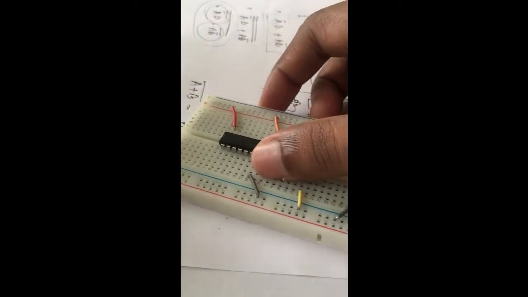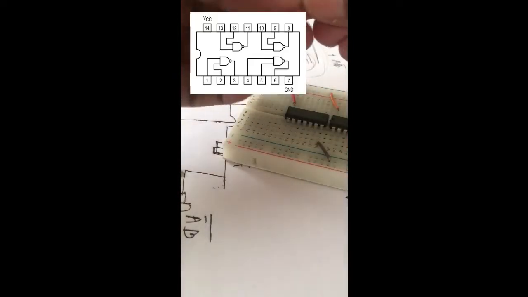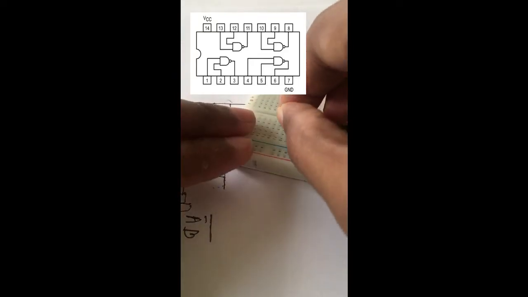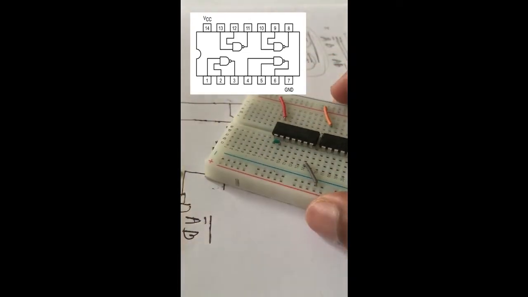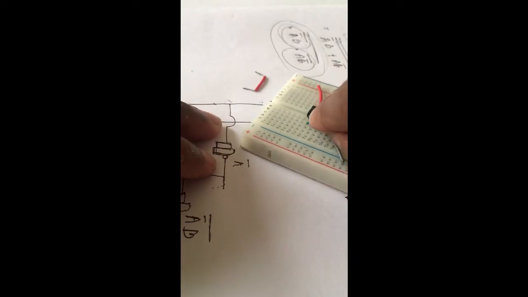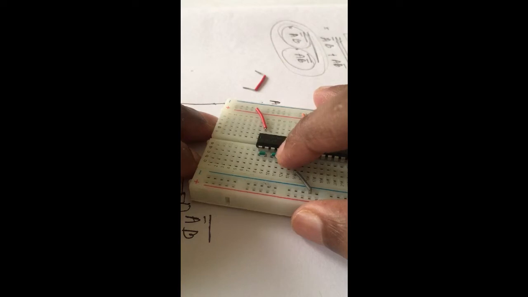So first of all we get the A naught. So we have to merge the inputs of the first NAND gate of this IC. 1 and 2 merged, and it goes to another NAND gate input. So 3 is the output of this NAND gate, and it will be another input of 4. So we have to merge the 1 and 2 and 3 and 4.